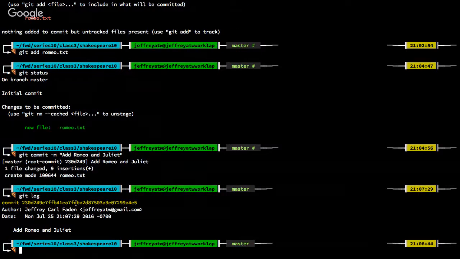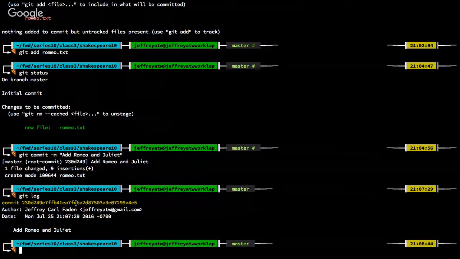And as you can see here, when I run git log, it lists out all the commits for this project. So on July 25th, 9:07, me, Jeffrey, added Romeo and Juliet. By the way, if you ran git commit -m so-and-so, it might have asked you to enter your name and your email. If it did, that's great. If it didn't, then it might have simply inferred it by something else. I'm not sure, but hopefully that'll work for you guys, right? Cool. Yeah, so there's that. Great.